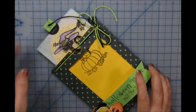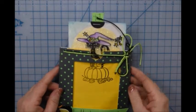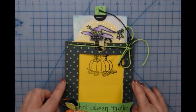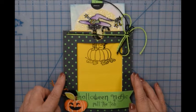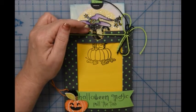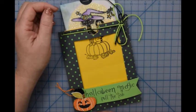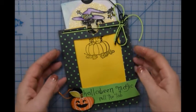So let's start with the frame. You want to make the frame about 2 inches bigger than your image, and then probably 2.5 inches longer. It really kind of depends on your image, but I'm going to show you how to do that.